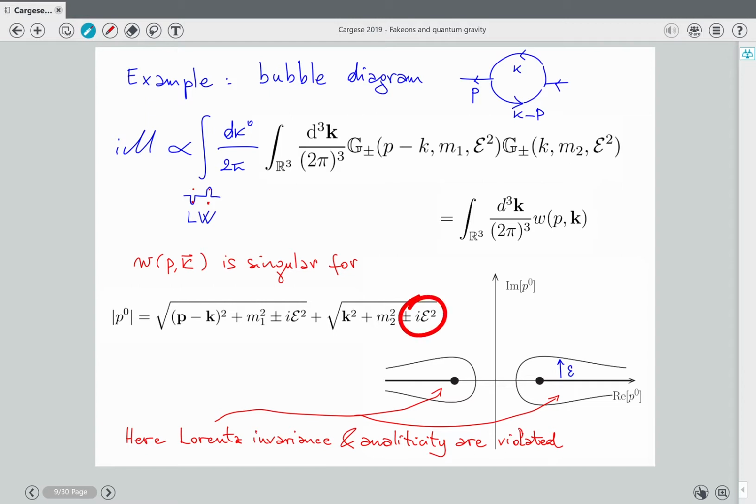However, remember that we have to take epsilon to 0 at some point, and when epsilon goes to 0, the region here, which has a size equal to epsilon, will shrink, and it will reduce to the correct thing you want. So you can say, okay, in the end, I still have two branch cuts. Fine. Now, assume that your Wick rotation from the Euclidean is analytic. What you will get is the analytic continuation from above. That's the Feynman prescription.